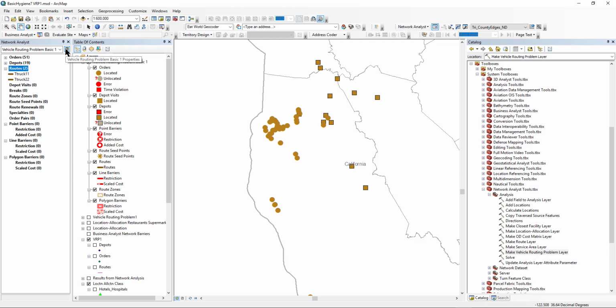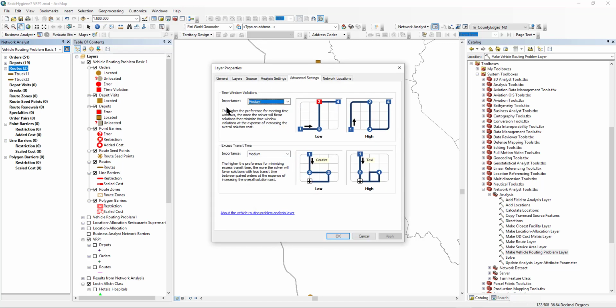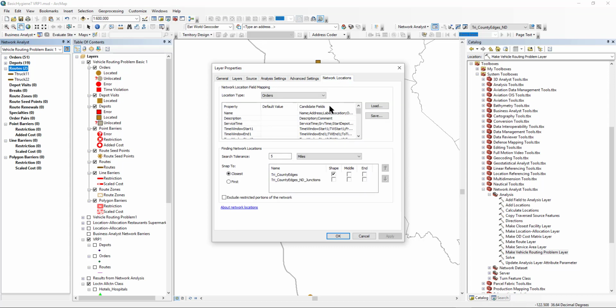and then I click on this small icon. You remember this is the name that we created, vehicle routing problem Basic1. This is what I'm going to click on in order to change the properties. This is where I set up the criteria of the linear programming that is going on behind it. So location type, order, you can choose the description, service time windows and everything. I'm going to say, let me get to middle, end or shape.